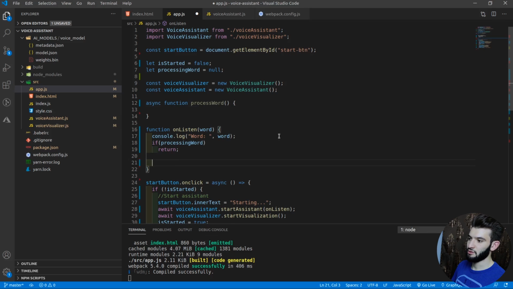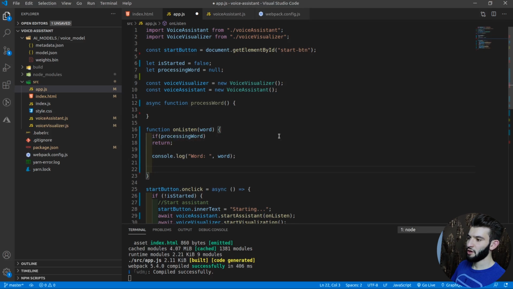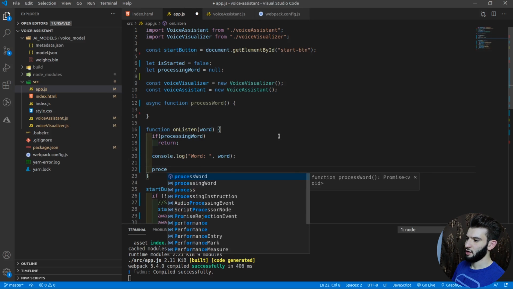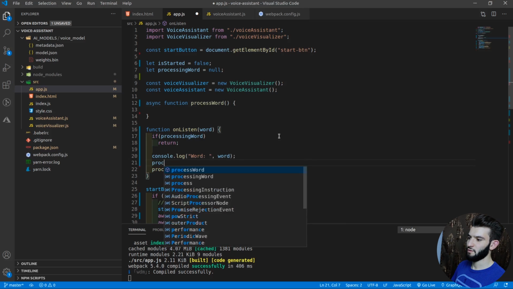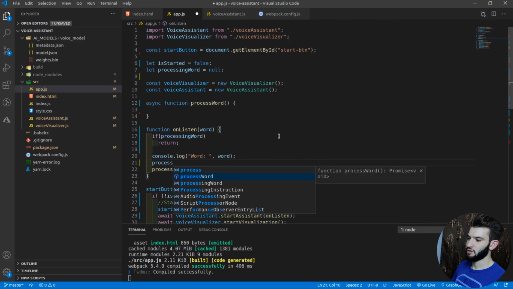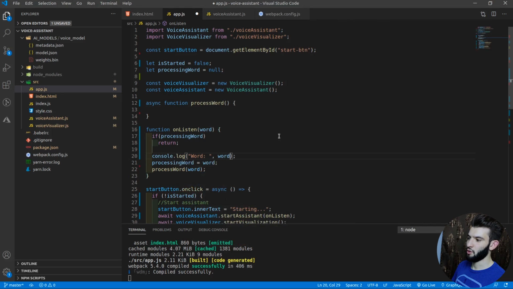Otherwise, if there's no word processing, all we need to do is call processWord and pass it the current word. Make sure of course to set processingWord to the new word, otherwise it won't work as you expected. That should do the job perfectly.